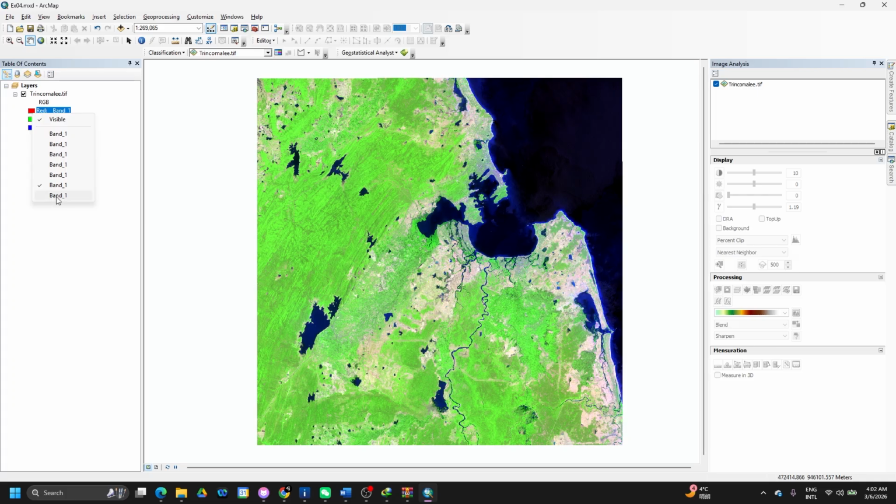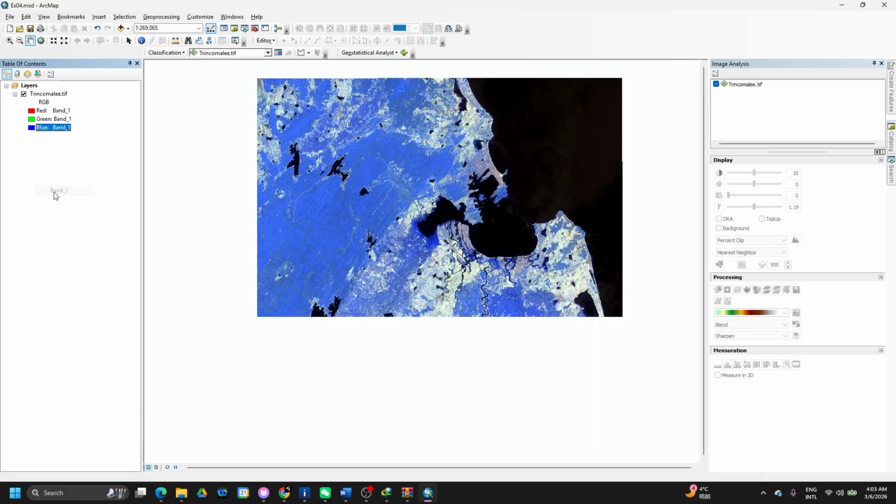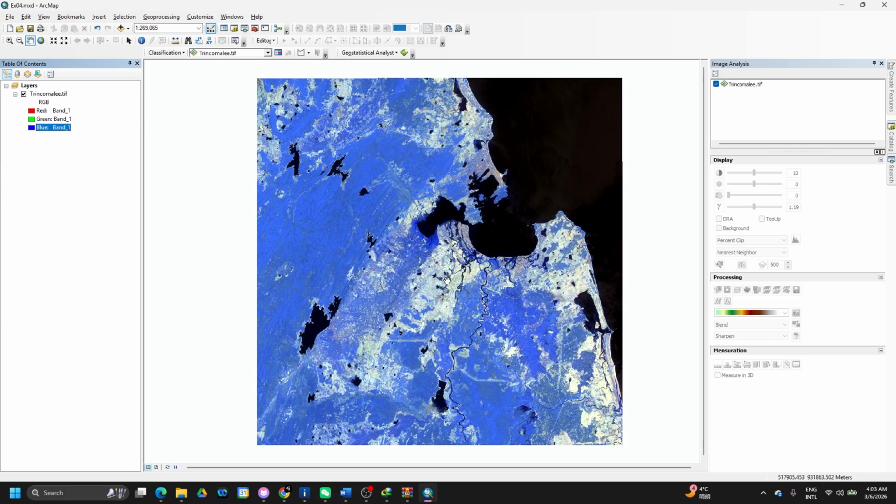So this one 7, this is the false color image.